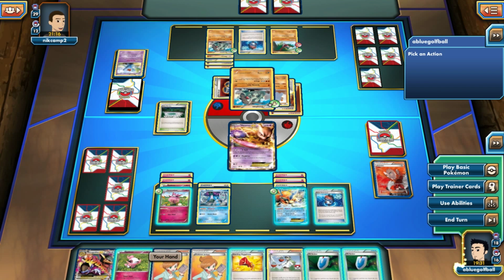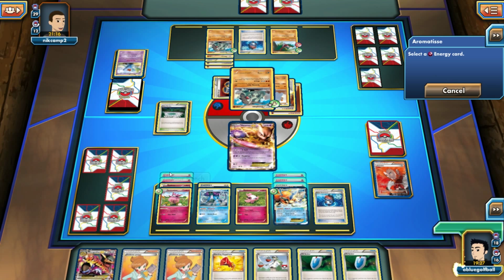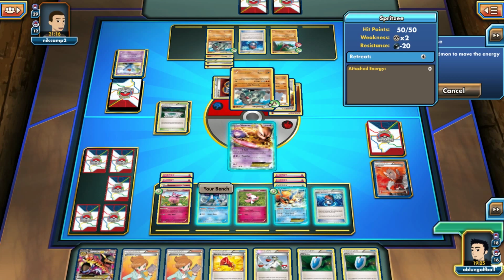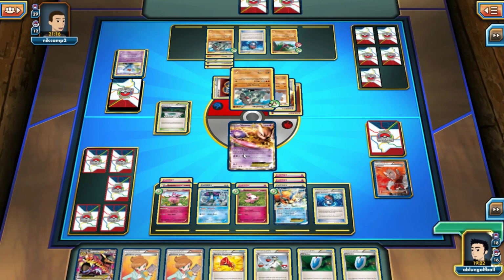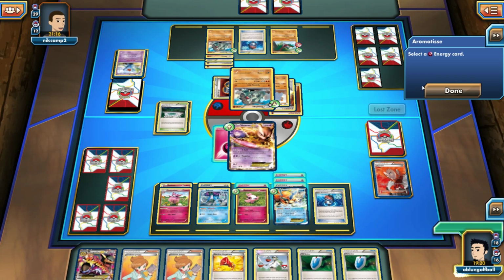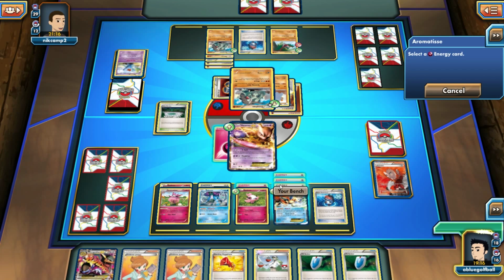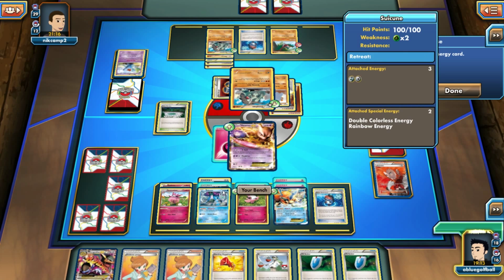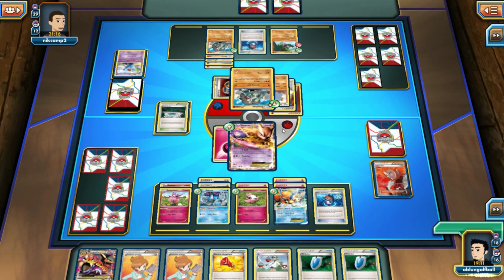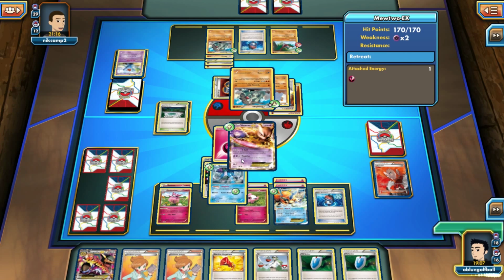We're gonna play the other Spritzy just in case this Aromatisse gets Lysander out. So let's go ahead and move some energy around. And we want one here on the Keldeo, or on the Mewtwo. Alright, so the Keldeo can rush in, but actually what I want to do is play the Suicune, because the Suicune gives up less prizes in case of anything funky going on, you know, to get a one-hit KO.